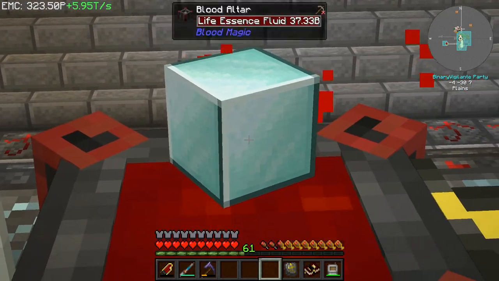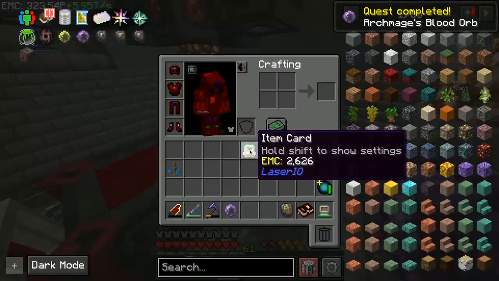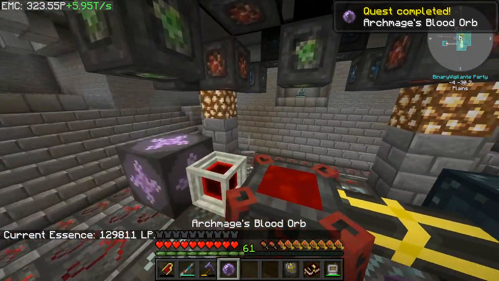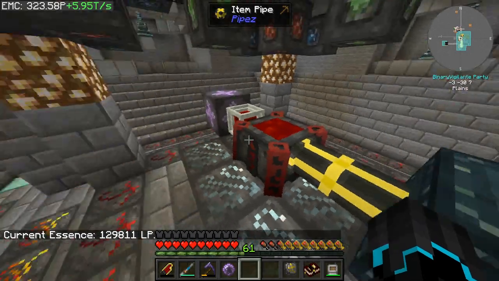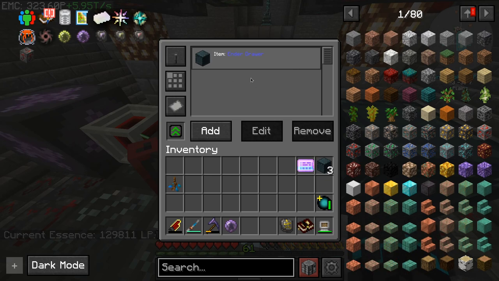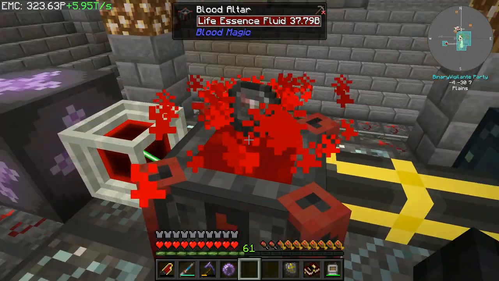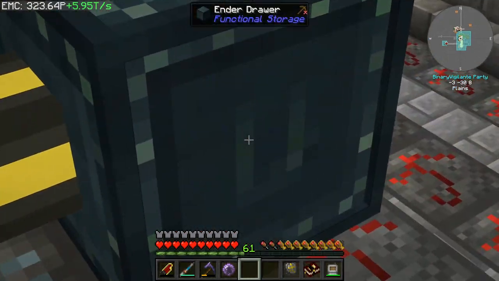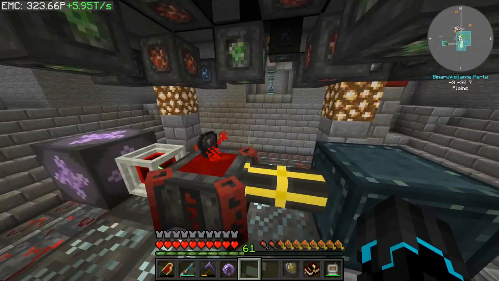Wow, this is taking a lot. There we go. Archmage's Blood Orb. So I can just charge this up until I get 10 million LP. But before then, I'm just going to add this to here. Nothing is going to transfer because it says only want an ender drawer. And then when we get an Ethereal Slate, add that to this. Or add it to the filter, sorry. And then we're good to go.